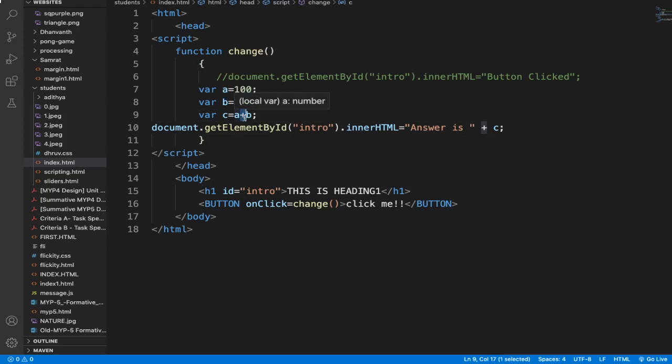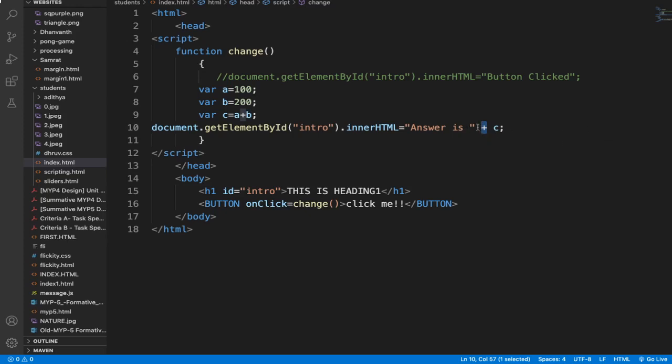Overloaded means what? The plus operator looks at its operands. Operands means what is written on the left hand side and what is written on the right hand side. Since in this case the left and right operands are holding integers, plus symbol is doing addition, a mathematical task. Whereas in this case, the right side part is an integer which is coming from variable c, but the left side part is put in double quotes which is a string. So in such cases, the plus symbol will not do addition as it did here, but it will do the work of concatenation. Concatenation means joining things together.